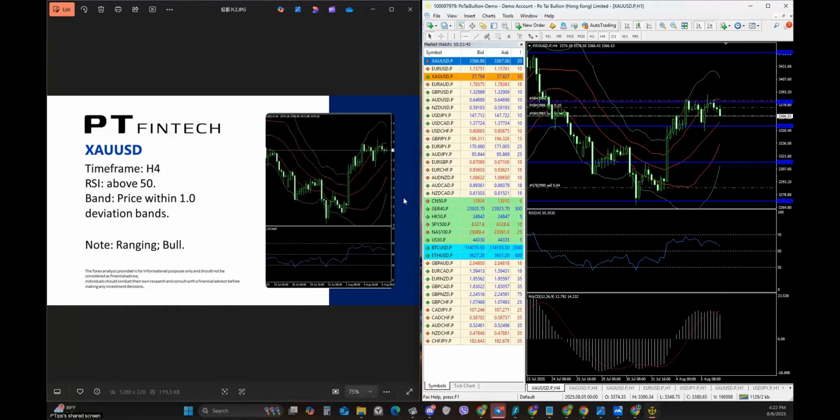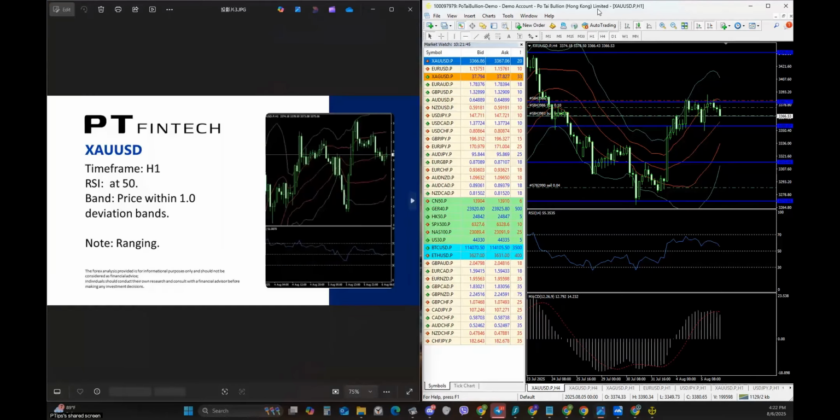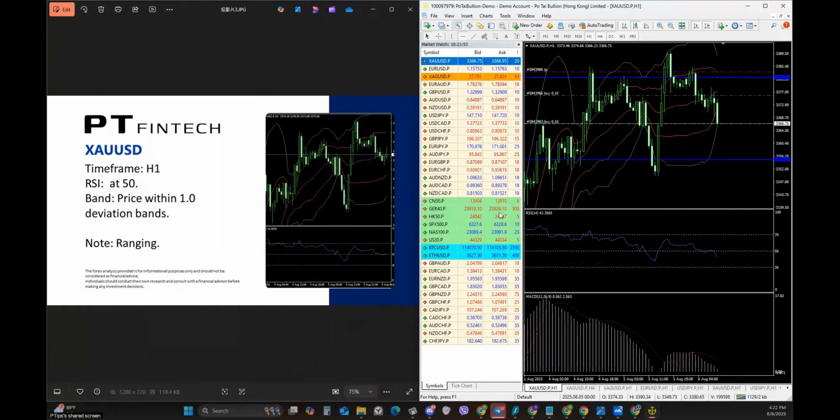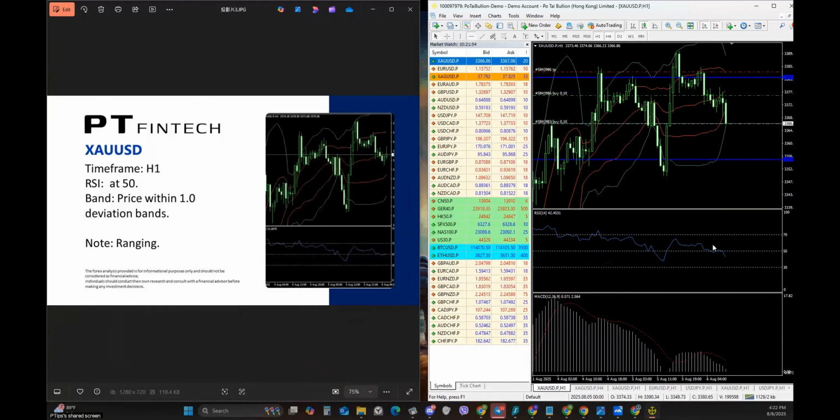Okay, so moving on to H1. How would I trade? It really depends on what we see on H1. Okay, so based on H1, PTips claims that RSI is below 50. And then the dual Bollinger bands, prices are between the lower bands. Wow, okay. We see that major Bollinger squeeze happening, okay? And prices are now within the lower bands.